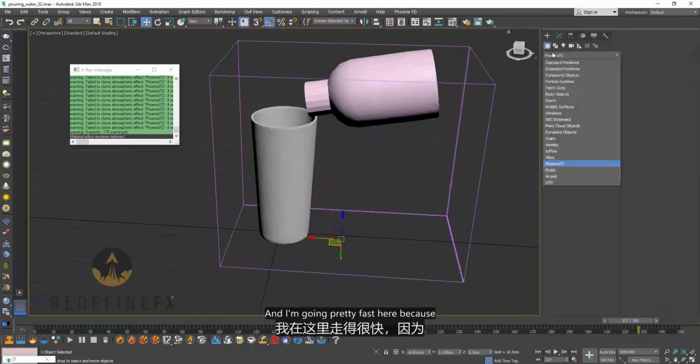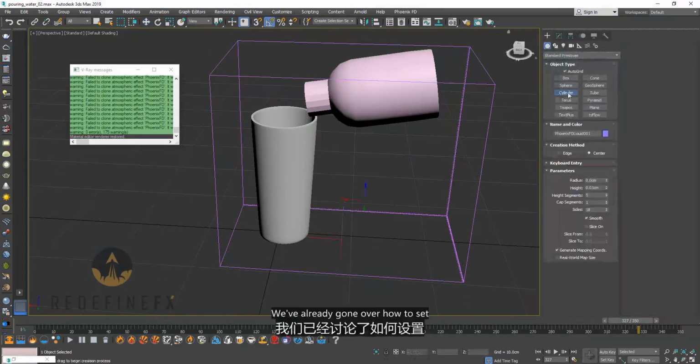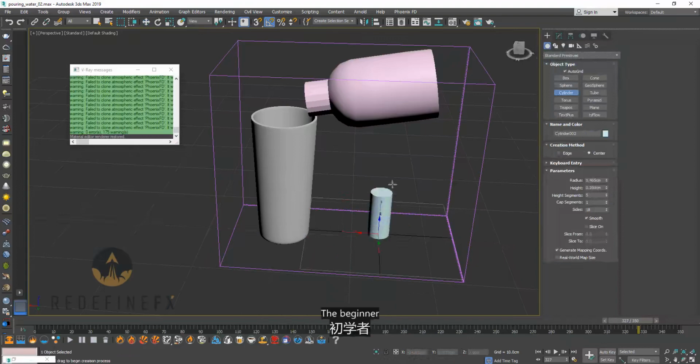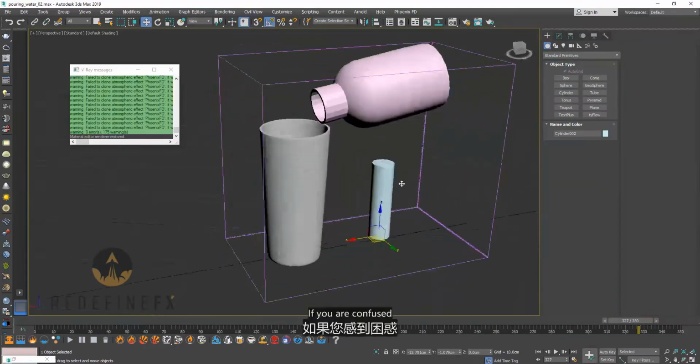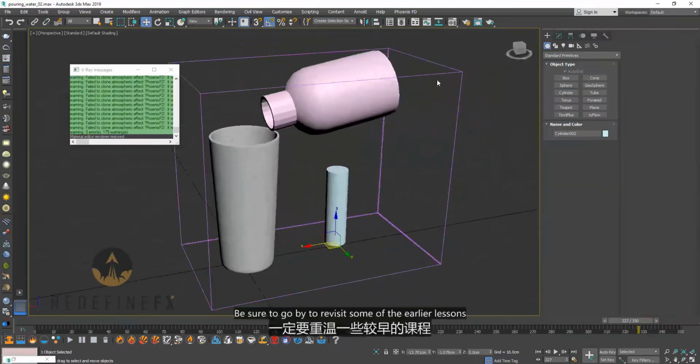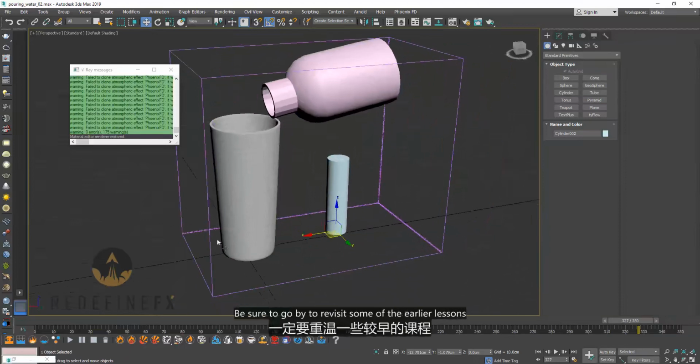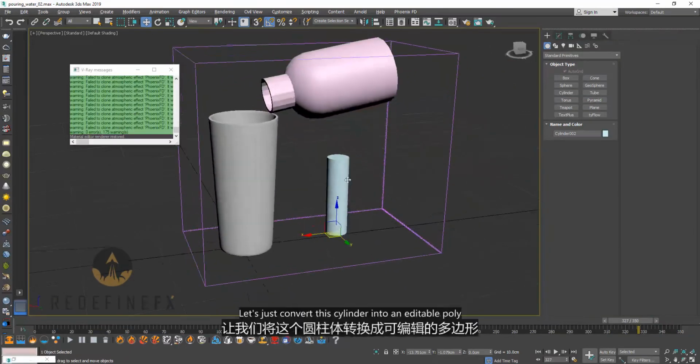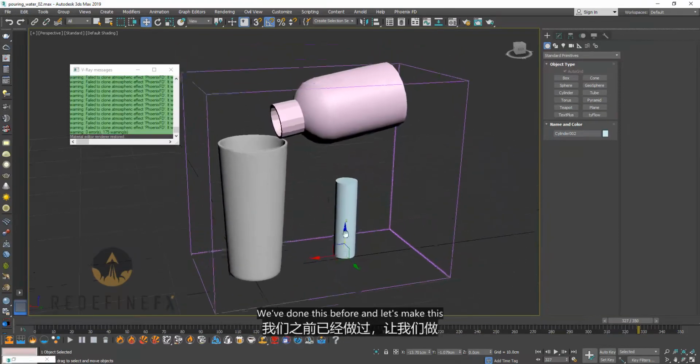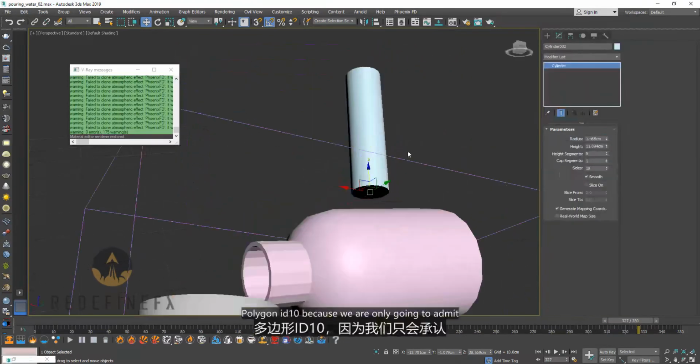And then let's go under the standard primitives and let's make a cylinder. And I'm going pretty fast here because we've already gone over how to set the beginner steps here. If you are confused, be sure to go back to revisit some of the earlier lessons. Let's just convert this cylinder into an editable poly.